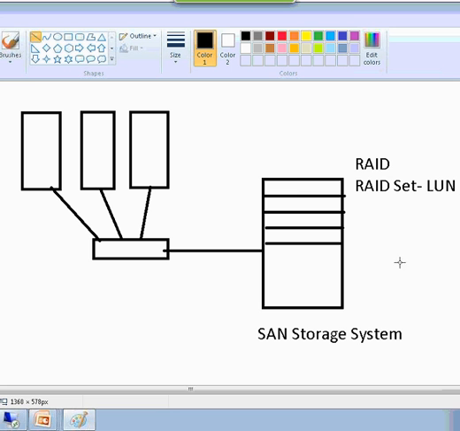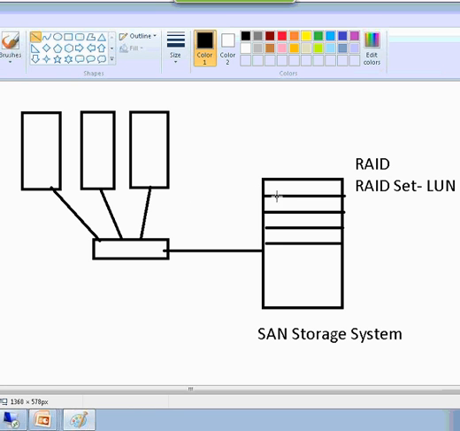Now, what SAN does basically is that it will present these blocks as local blocks to your systems. What is SAN doing? It is presenting the blocks on the SAN storage, that means these LUNs, as local blocks to your systems in your network.